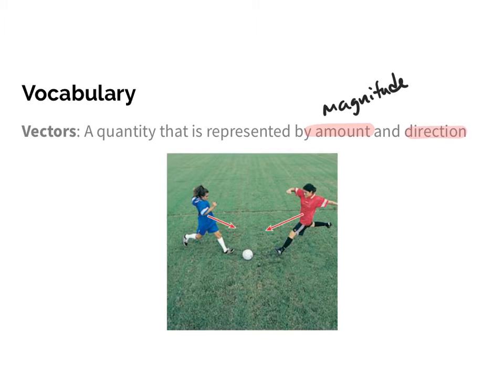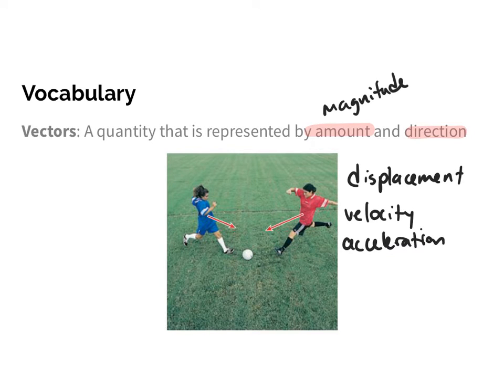So up to this point, we've learned about different types of vectors. We learned about, for example, displacement. That is a certain type of vector because we can move a certain amount of distance, but also we have to indicate the direction in which we move. We can talk about velocity, and then we can talk about the amount, which is the speed, how fast we're going, but we can also indicate a direction. We've looked at acceleration, which is the same thing, speeding up or slowing down, but again, that is dictated based on the direction.